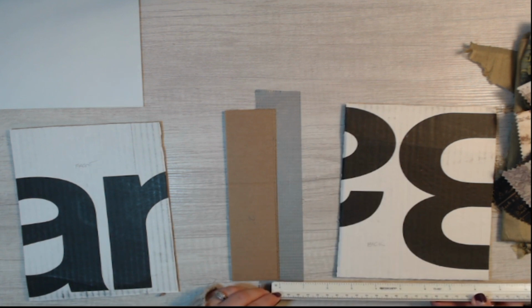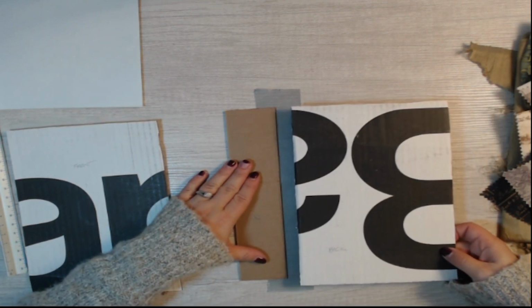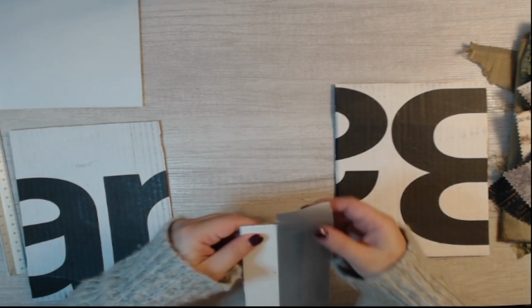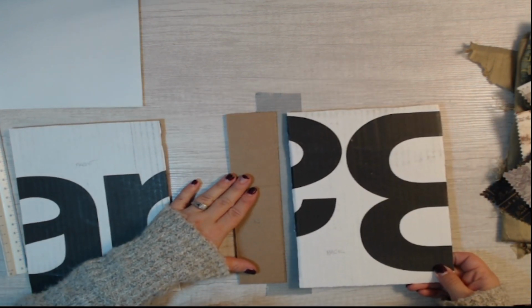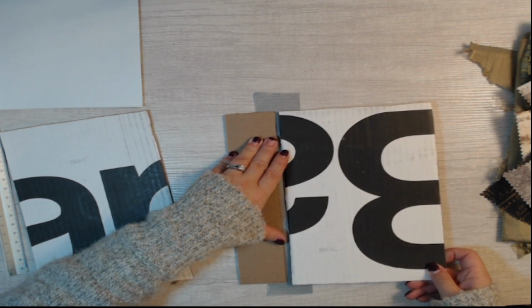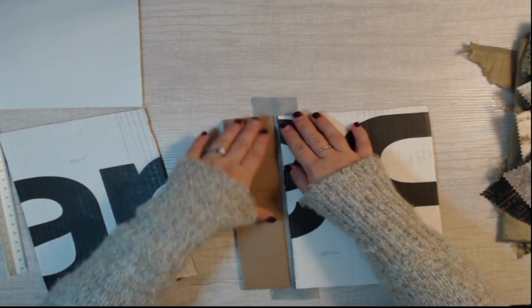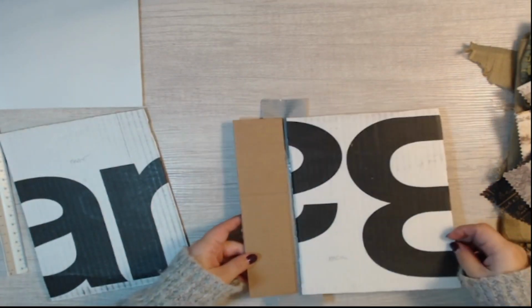So I want to leave at least like a quarter of an inch in between both parts. See, I already messed up, so that's fine. We can keep it that way. All right. So we're leaving about a quarter of an inch or so in between, or maybe less, because I want the flap to be nice and I don't want it to be too tight. So this is perfect right here. Like this distance. Not much, just enough so that it bends.